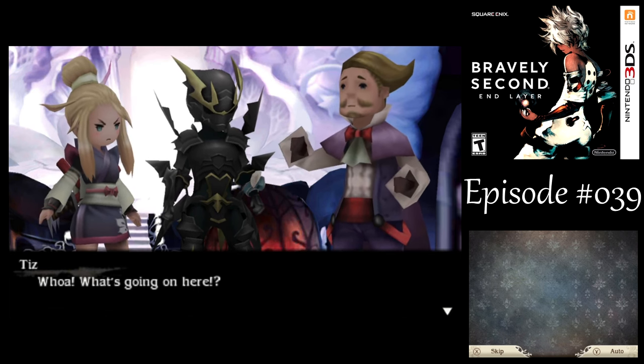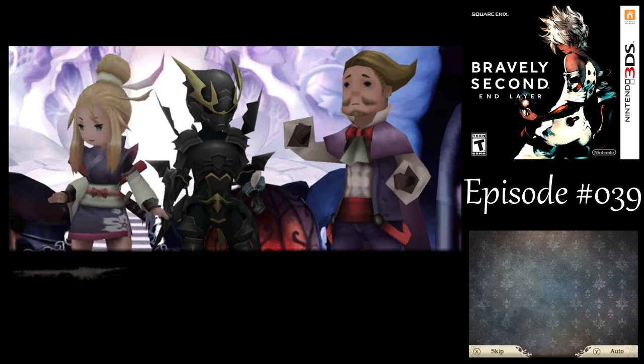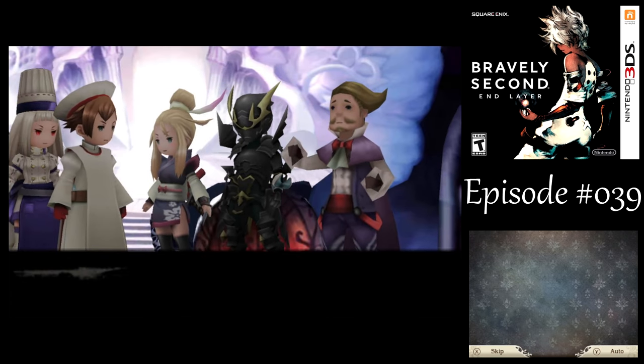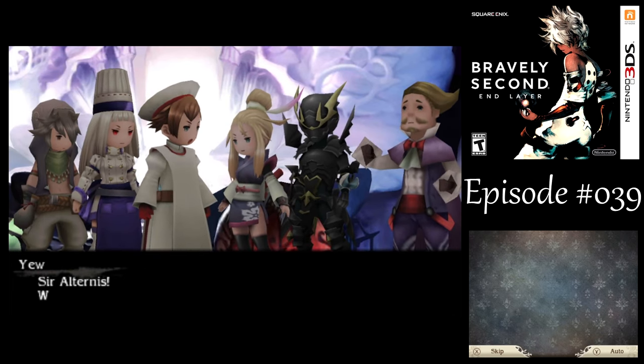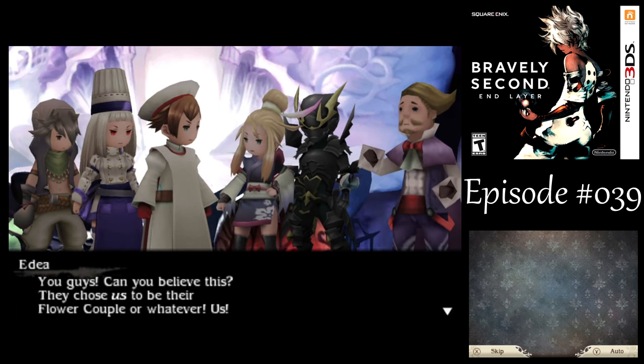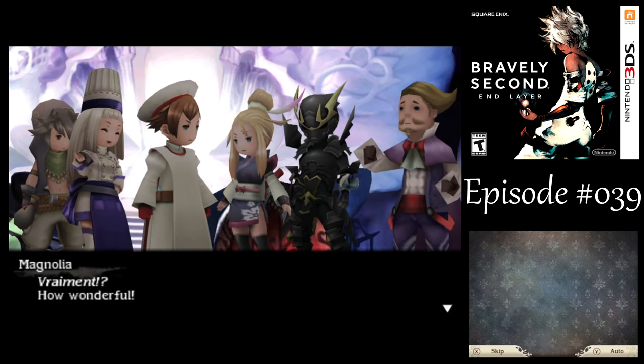Whoa, what's going on here? We kind of just drove away the bad guys. What have you guys been doing? Professor Alternus, what are you doing here? Saving your ass? You guys, can you believe this? They chose us to be their flower couple or whatever. Us! Oh, darn. How horrible. Raimon? How wonderful!